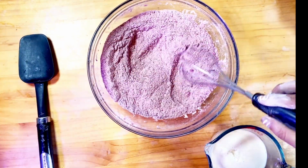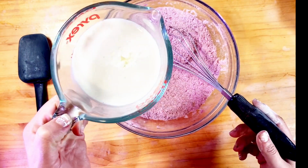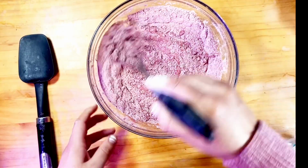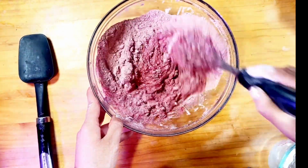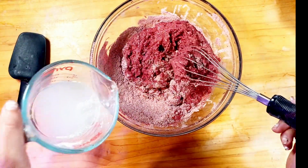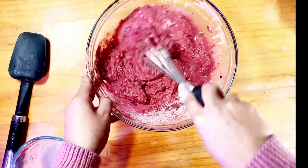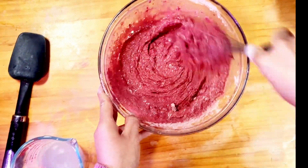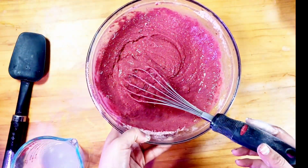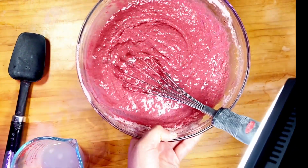Alright, so I'm going to add my liquid. This is 1 cup of soy milk with a teaspoon of vinegar. If it needs more liquid, I'll add a tablespoon of water. So I'm going to add a little bit more water, just a tablespoon. Wow, look at that pretty red color. Oh my goodness, the color is so beautiful. I'm going to put more lighting so you can see, but the color looks beautiful.